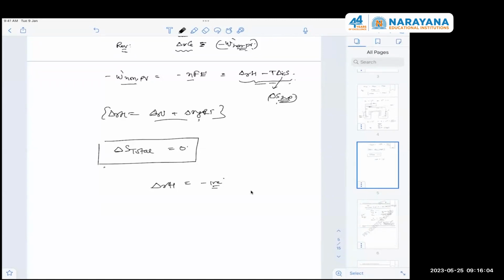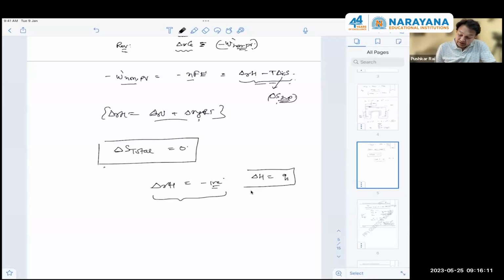Delta H is Q here, a constant pressure process. Delta H is equal to Q here, but the irony is that Q is not involved. Q is not involved at all. Because Q was not involved, that is the crux of this problem. So if you are convinced here, then you will be convinced of the answer I am going to propose. What is delta S total in this process? If we carry out hypothetically, you are absolutely right, delta S total should be 0.